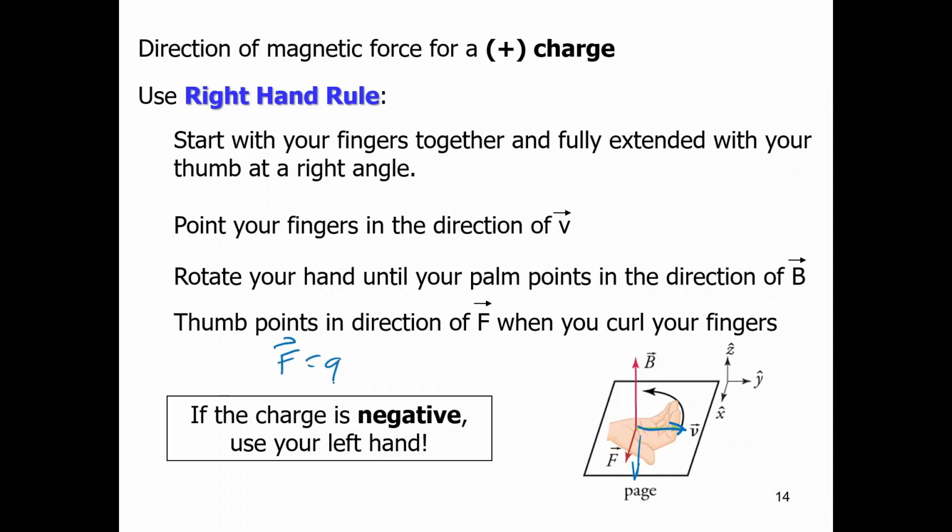Because our equation is QV cross B, you might have noticed on the previous example they put the absolute value signs. So to find the magnitude, you look at the absolute value, but the sign matters. If you are doing the right-hand rule, you do it for a positive charge. You can either do the right-hand rule for the positive charge and flip the sign, so out of the page becomes into the page with the negative charge, or you can use your left-hand rule. So you can use your left hand for a negative charge, or you could always use your right hand and flip the sign so it's in the exact opposite direction for the negative charge.